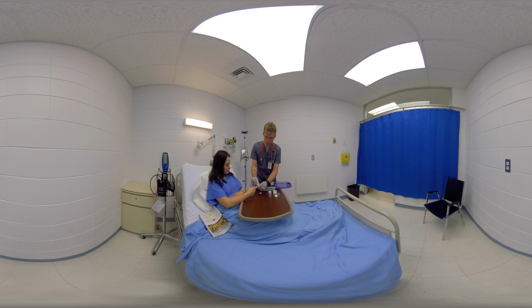The nurse must wipe off the first drop of blood since it could contain interstitial or cellular fluids that may dilute the sample and provide a false blood glucose reading. He places a reactive test strip on the blood drop to absorb the latter through capillary action. He then puts down the monitor and waits for the result. Using a cotton ball, he puts pressure on the puncture site to block the capillaries of the skin.